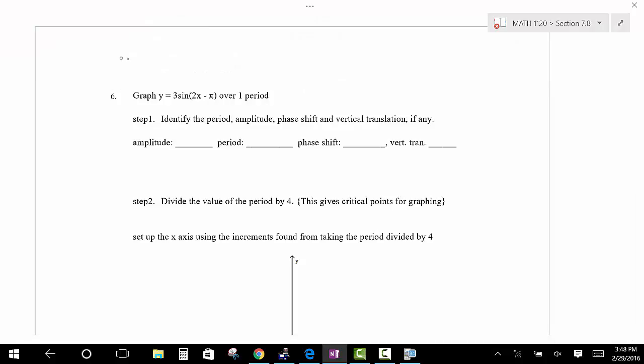So step 1 on this problem, again, is to put this in the factored form so you can find the phase shift. So when we do that, we're going to say y equals 3 times the sine, and we're going to take out, it's not a common factor, it's just you take out whatever's in front of x. What goes in the blank right there? Pi over 2. It's always this divided by that. A lot of times you can do it in your head. If you can't, you go to the side and crunch it out. So that's what we have.